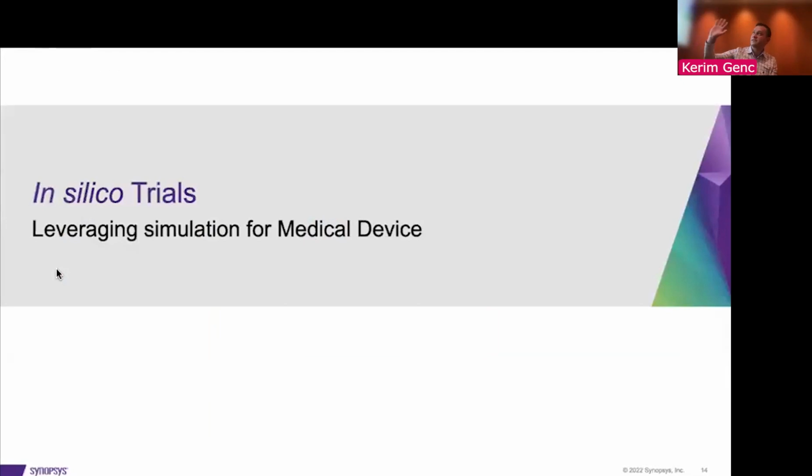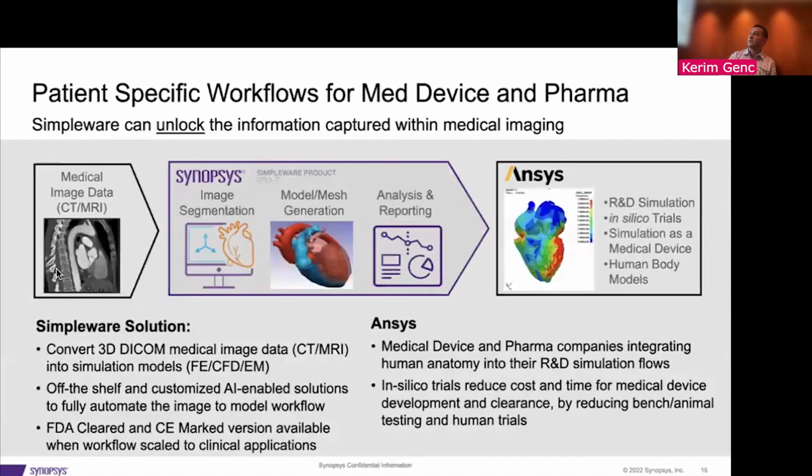Of care. And then the new area for us, which we really see as the future, is in silico trials. This is where you're leveraging simulation for a virtual human digital twin. So instead of doing clinical trials on a cohort of, say, 300 patients, you'll do it on 30, and for the rest of the patients, you'll do virtual simulations. This is work we've been doing a lot with Ansys, a simulation tool company.